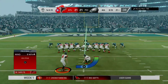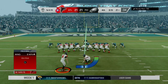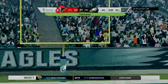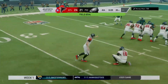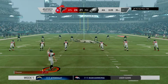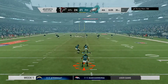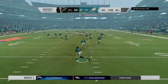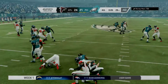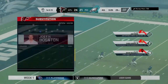So here we go. Maybe the biggest kick of the game forthcoming. This to almost certainly win the football game. And his kick here is good. And it's celebration time on that sideline as they have taken the lead in the final seconds. So in a driving rain, he steps up, puts it through just like he's practicing in a gym somewhere. How about that? Any little slip in this weather is going to throw him off. He stepped up there like it was perfect conditions, took dead aim, and knocked it through.